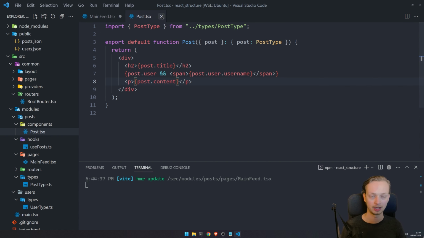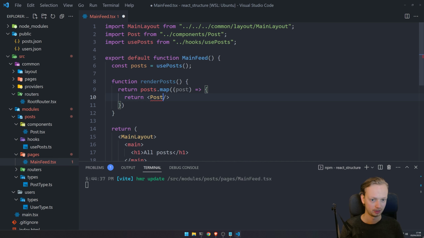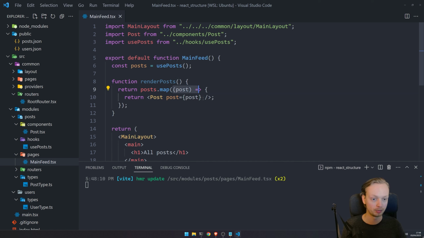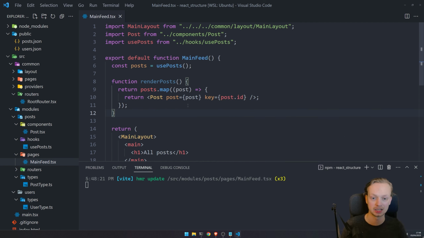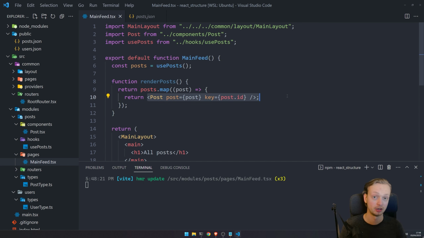So now we have a nice little abstracted away post component, and then for each of the posts we want to add a post component, which will need the post data, and that's going to be the post from the loop. And because we're adding components to a list, they also need an individual key, and they need a unique value, so we can just simply use post.id for that, because it will be unique in this list. So the render post will convert the array of posts with objects, the post data or post type array, into an actual array of JSX elements, or specifically of post components.